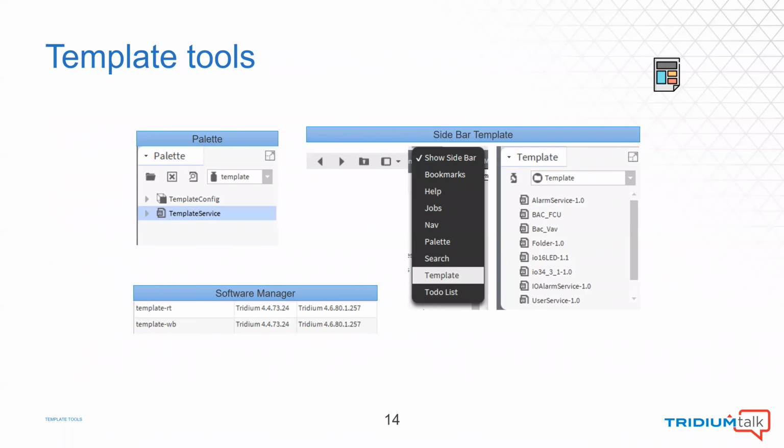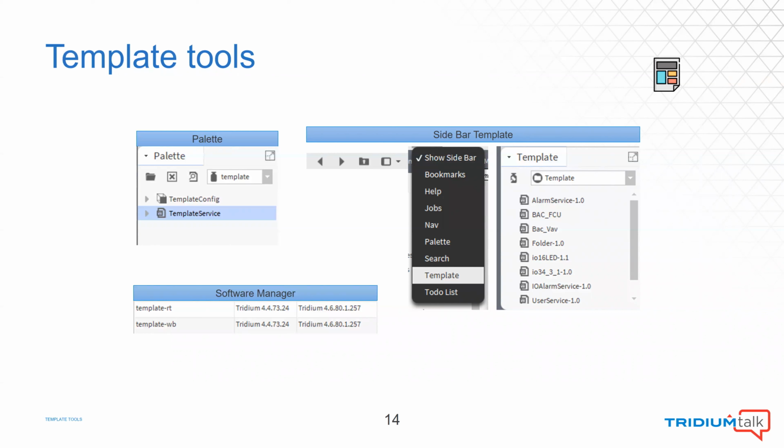So essentially, there's a palette. Odds are, and I know for a fact, when you're running newer versions of Niagara, these services are already pre-installed and up and running. If they're not, there's a palette that allows you to grab the template service and drag it in. There's a templating sidebar, which you might not be aware of. You can pull that up and that will show you any templates that you have created within that version of Workbench. So templates are stored, when I create them, on that local supervisor or that local Workbench.